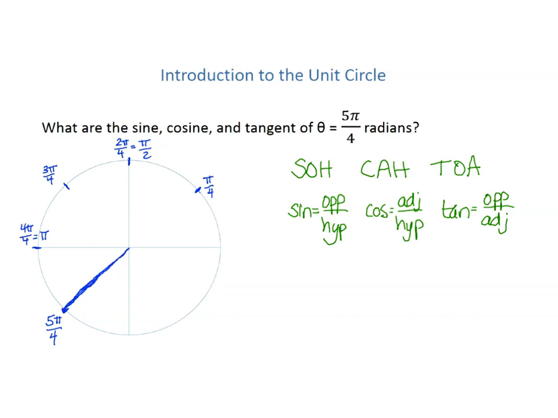Make it a little thicker. All right. So this is our angle. So the triangle that we're going to use when we're talking about adjacent, hypotenuse, all of that, is going to come from the origin. It's going to be this triangle right here. This is going to be our angle. And so in relation to this angle, this side over here is the opposite. This side here is the adjacent. And this side is our hypotenuse.